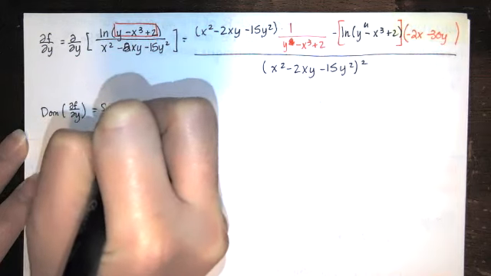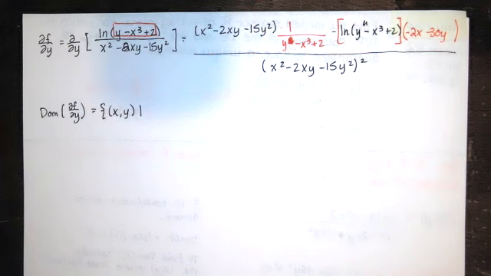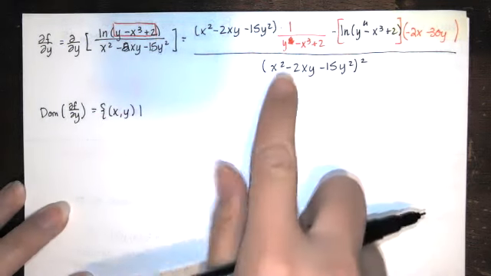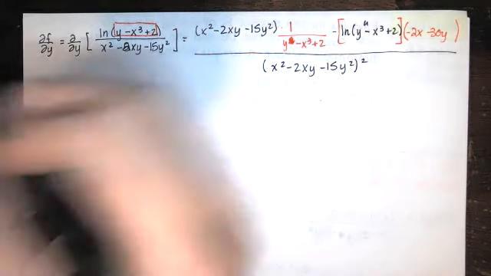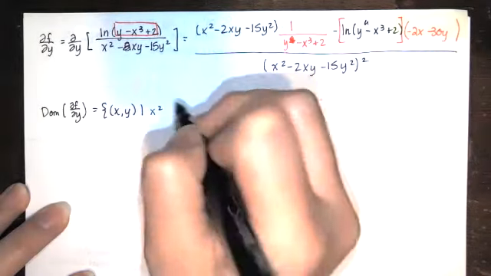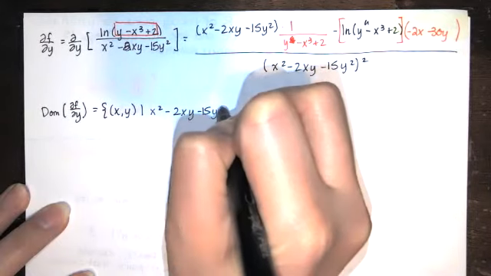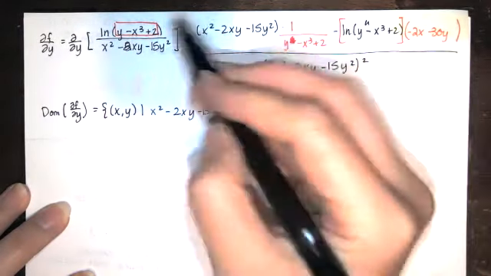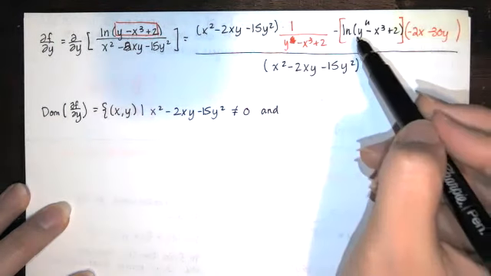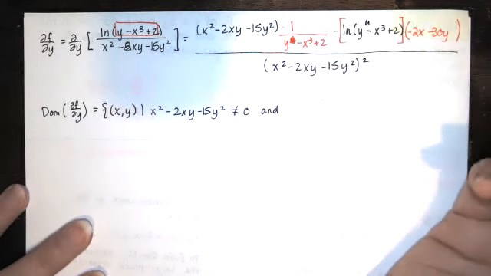And its domain consists of all xy pairs such that we're not dividing by 0, and we're not taking logarithms of negative numbers or 0, and we're not taking even roots of negative numbers. But this denominator is the same as the original denominator. This can't be 0, but we already knew that because of the domain of f, not the domain of the partial of f with respect to y. And we know that this can't be 0, but it was inside the logarithm anyway, so it wasn't allowed to be 0 last time. And then, of course, this has to be positive because we can't take the logarithm of a negative number or 0. And we already knew that from last time as well.